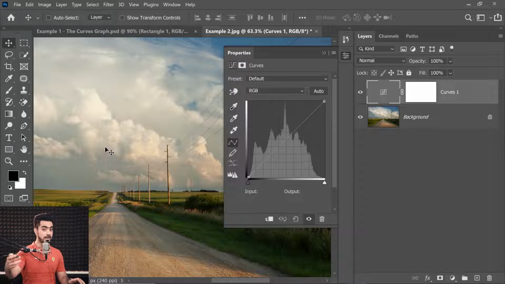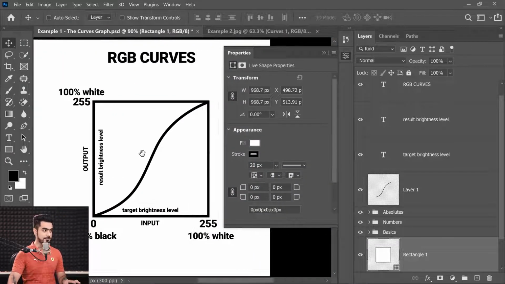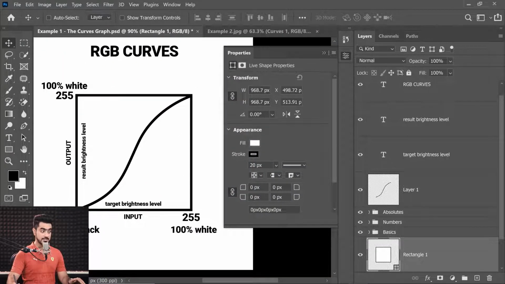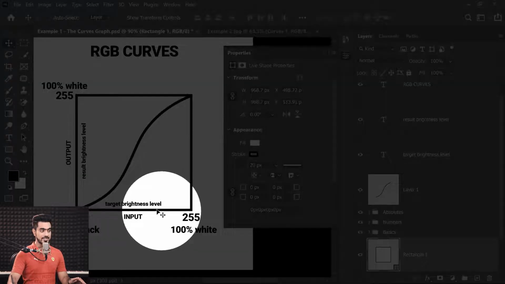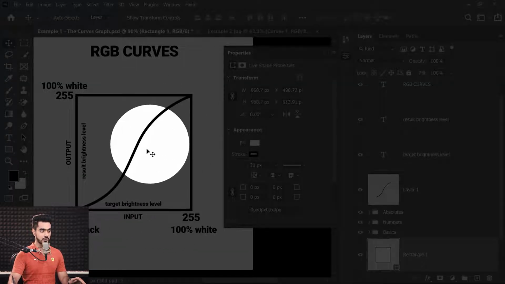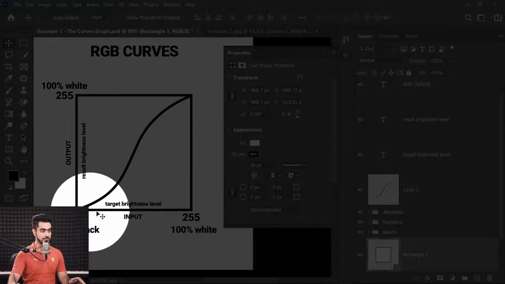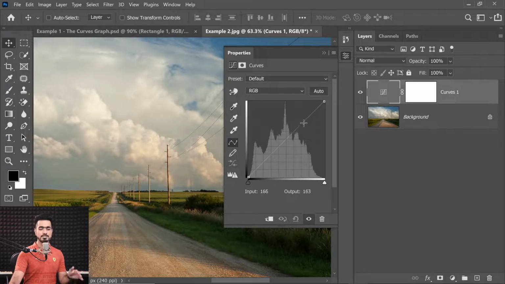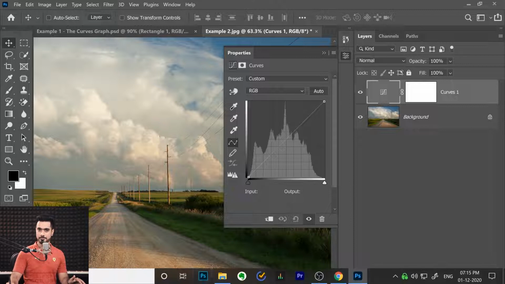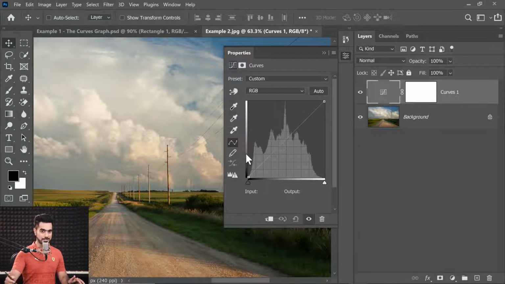Now clouds are bright and bright areas are shown where? On the right side, because if we move back to the graph, have a look at it, left side is 0, right side is 255. It goes from 0 to 255. So the right side is the bright area, and as it goes gradually to the dark area, just focus on this axis right now. So we know that clouds will be somewhere in the bright areas. So we'll make a point right here on the right hand side, on the bright areas.